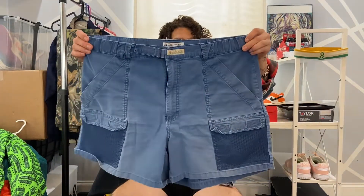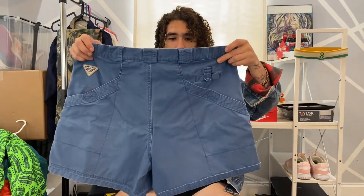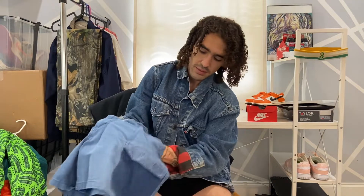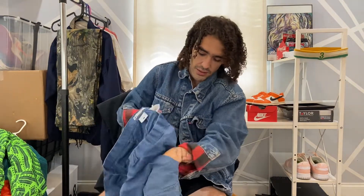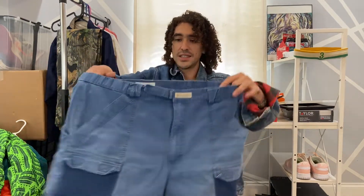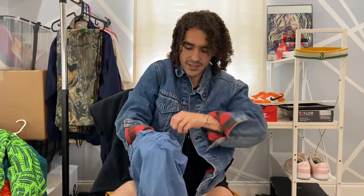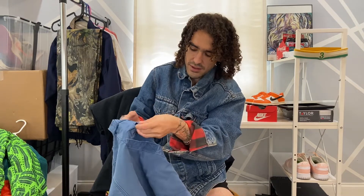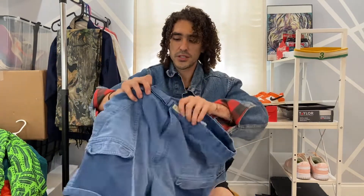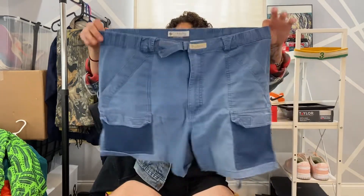These Columbia fishing shorts are pretty cool — check out those pockets on the back and how they're angled, and then you got those netted pockets in the front. A bunch of storage — these pockets go all the way to the bottom of the hem of the pants. I love 2000s technical gear, they put so much thought into it. There's a little pocket here, a little closure, and they're adjustable at the waist. These are a large in men's.